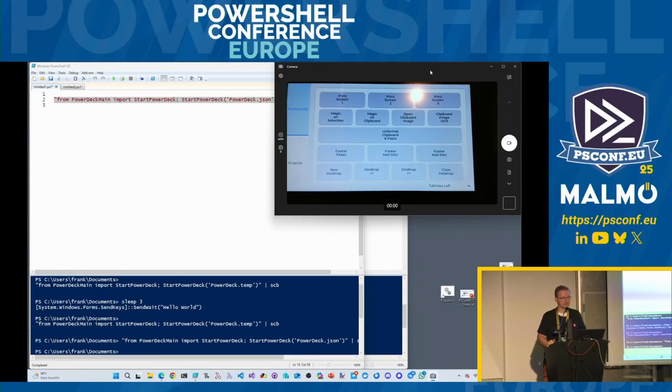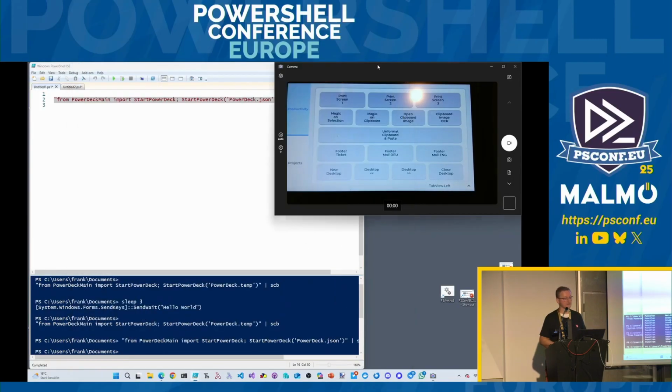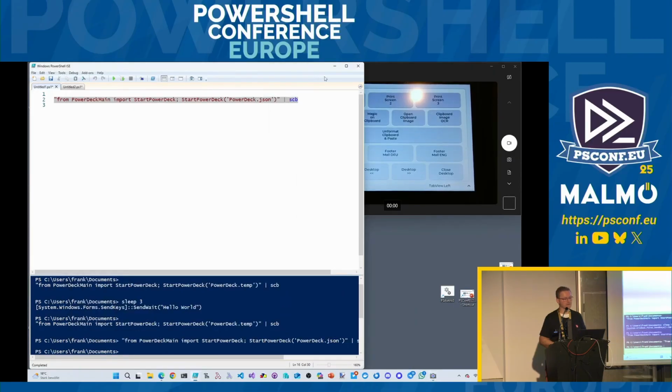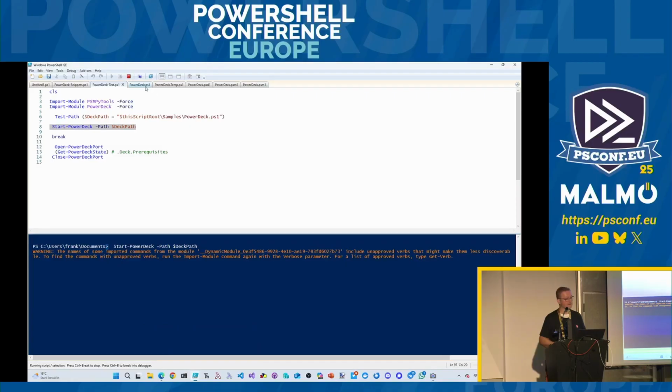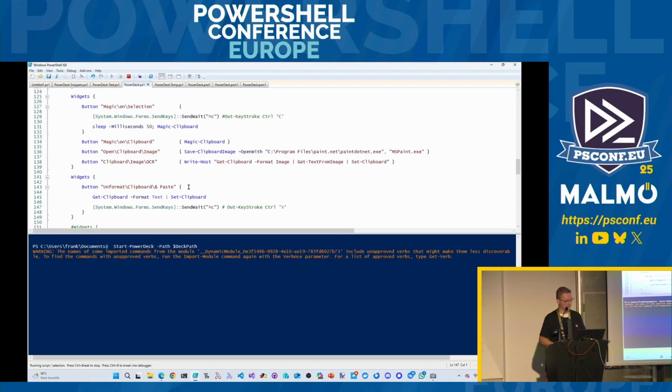This is what you can see on the device. If you remember what I showed on one of the first slides, how you can define this GUI. Where is it? This is it.